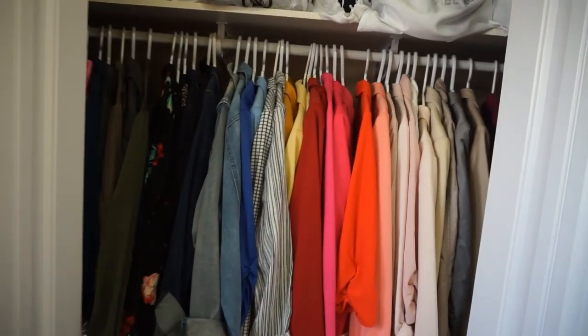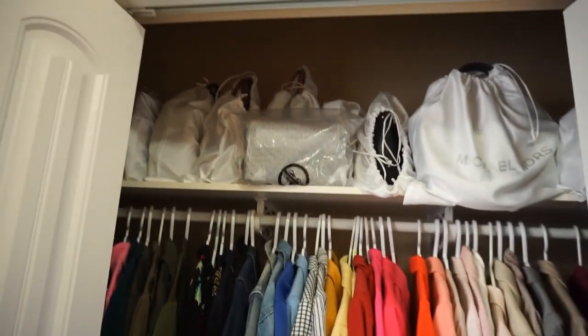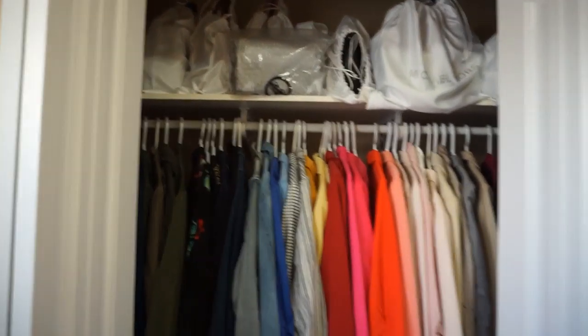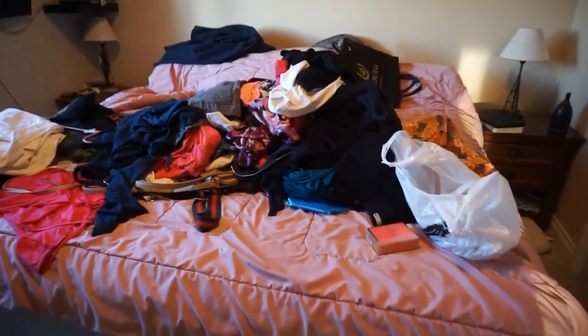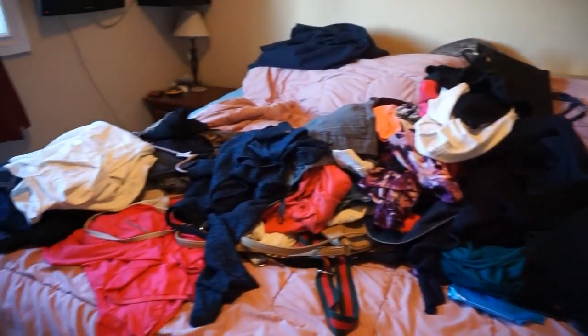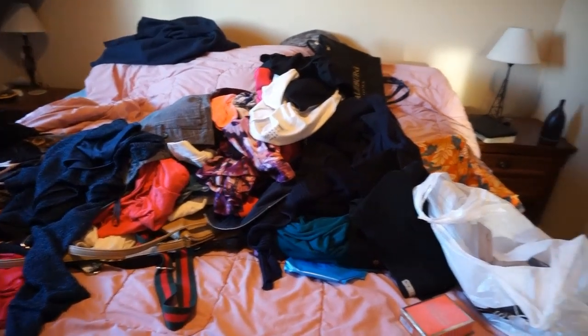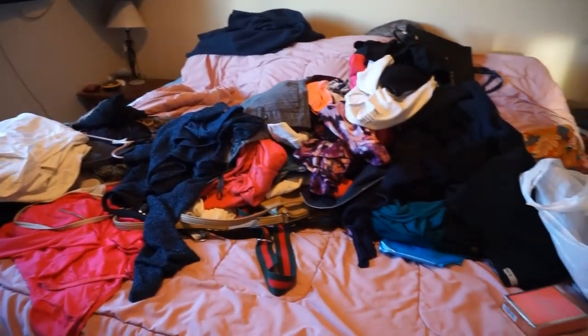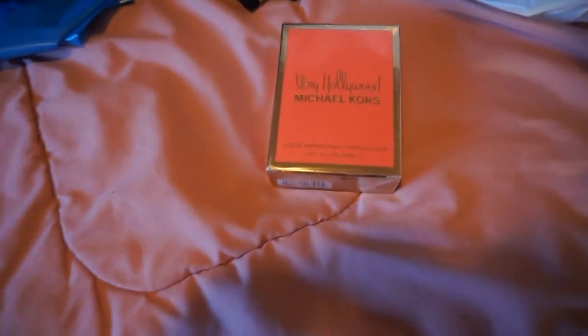I finally got all my blazers sorted and color coordinated. My purses are up there. We'll get going to the next closet. On this side there's still a whole big bed full of clothes — some of it's already been given away — so there are dresses and tops still to go through.